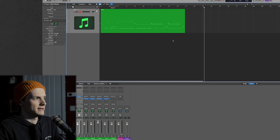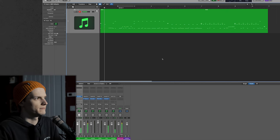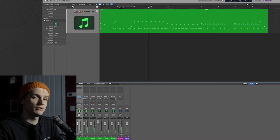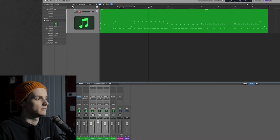And I'll just show you what it sounds like with and without the processing. So again, this is with. And without. So actually a pretty drastic difference for surprisingly little processing. So let's look at the kick.